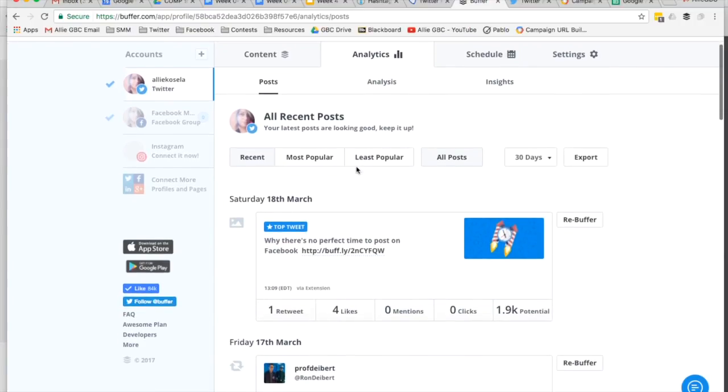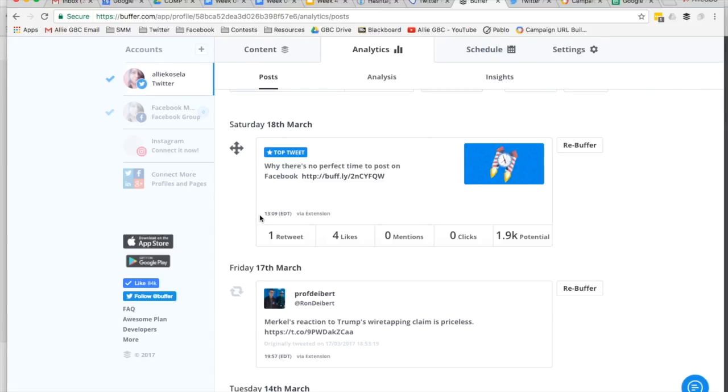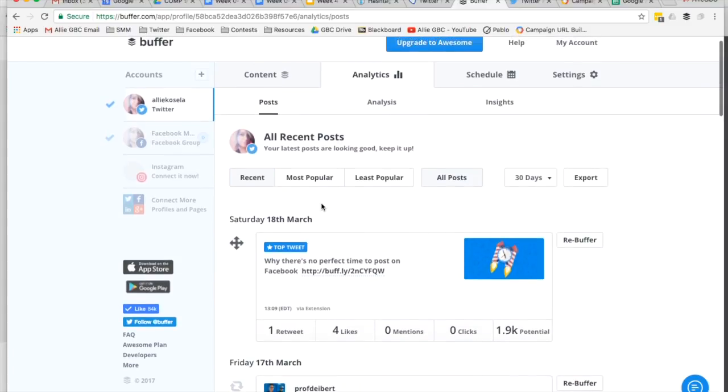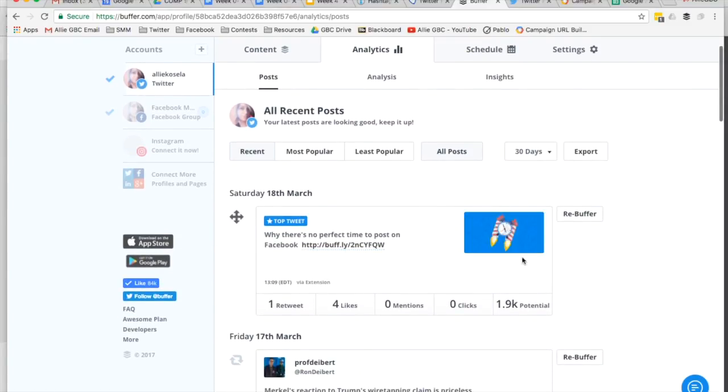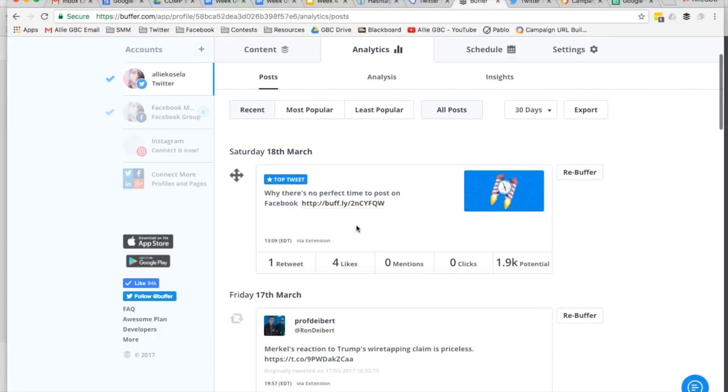So Buffer gives you some interesting analytics. It's not different than what you get from using Twitter, but it's a great way to just get everything in a snapshot right here. So you can see that I tweeted a Buffer article about why there's no perfect time to post on Facebook. So that's been a top tweet for me because of the interactions, which really isn't that much. You can see that nobody's clicked through. Even though somebody has retweeted it, they didn't actually click through to see if it was the article that they thought it was. 4 people have hearted it.